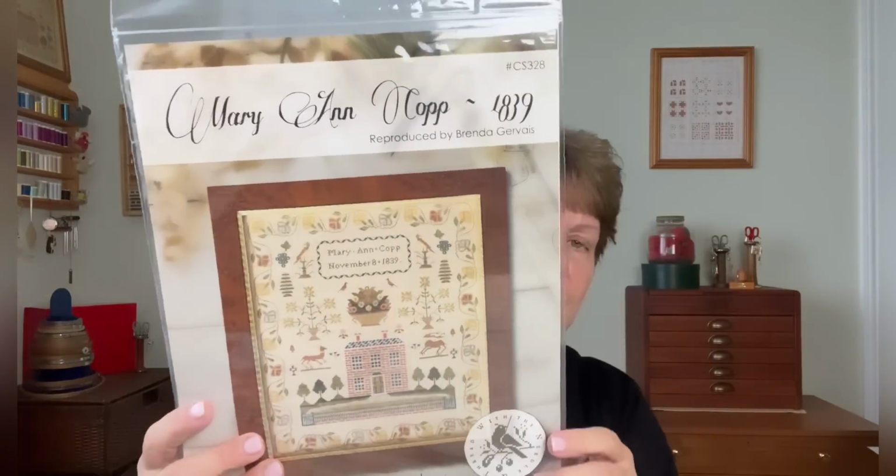And I'll work on Live on Little, especially, you know, it's holiday weekend this weekend with the 4th of July on, what is it, Tuesday. This just feels like a great summer thing to work on. So I'll probably be working on that. I don't know if I'll start one of these, Marianne Kopp or Oh Joyous Day. I'm not sure. And I might go back and finish what I have left on stars, because there's not much. So I don't know. It will just depend on how I feel.